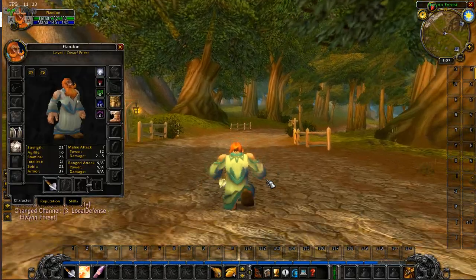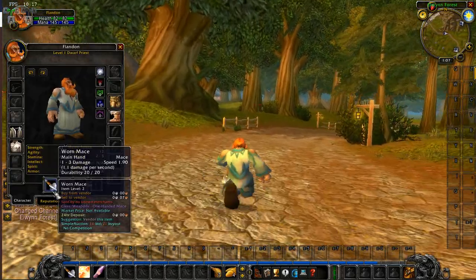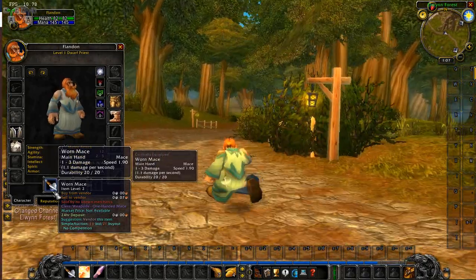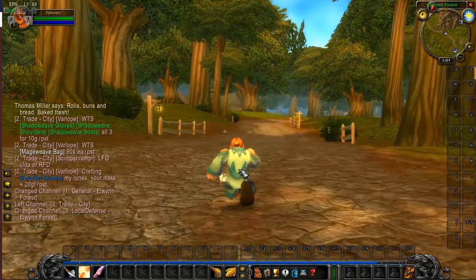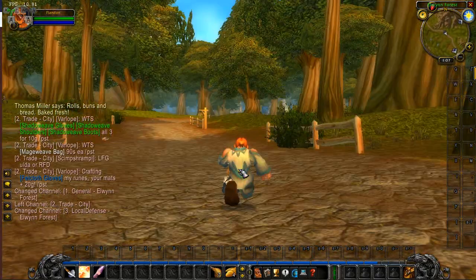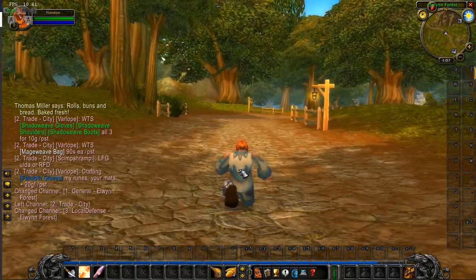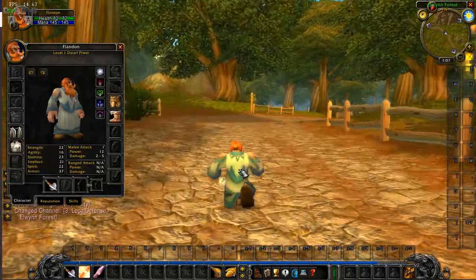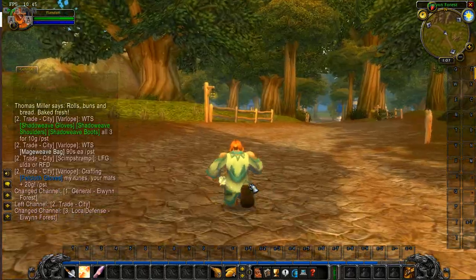Something else I wanted to look at. I want to double check my damage. I think it's 0.09. Oh, this is 1.1. So priests get a little bit better damage than some other classes, apparently. So I'm going to change that on my opening screen to 1.1 damage. Is that what it said? 1.1? Yeah, 1.1. Okay.